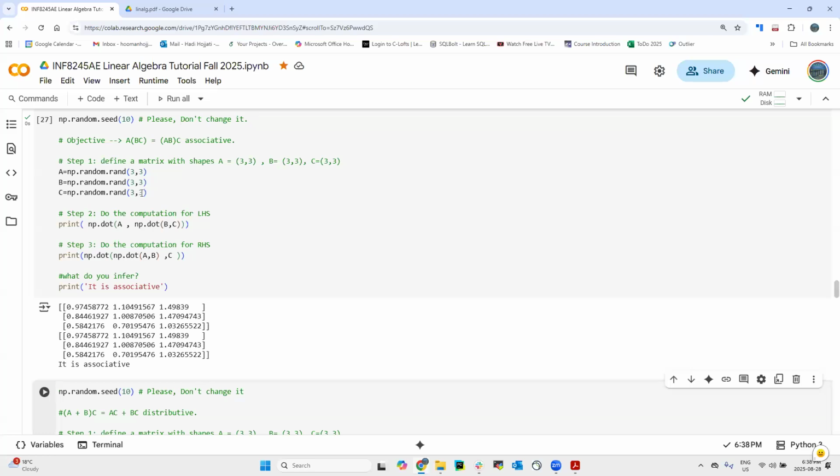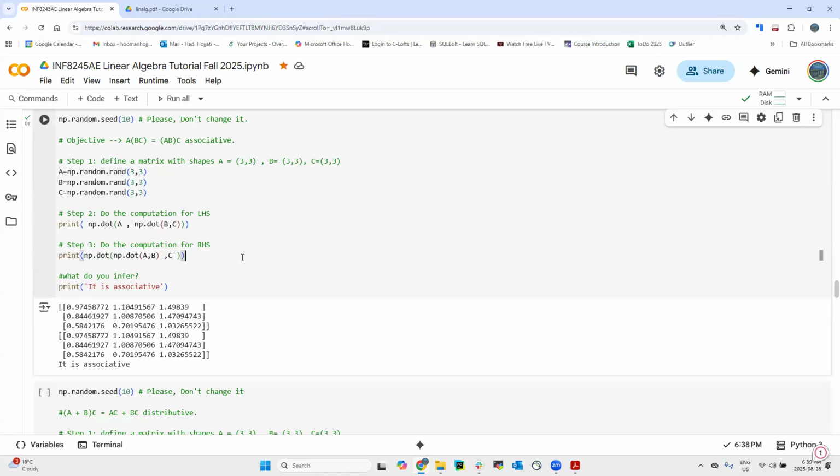Okay, now let's see some properties of matrix multiplication. The first property is what we call the associative property. Essentially, let's say I have 3 matrices, A, B, and C. Does it matter if I start from AB and then multiply it by C, or I start from BC and then multiply A by that?